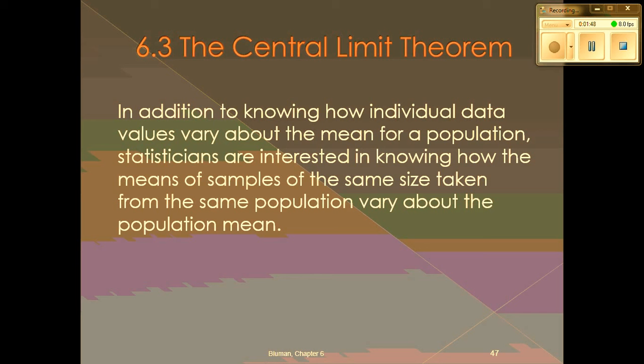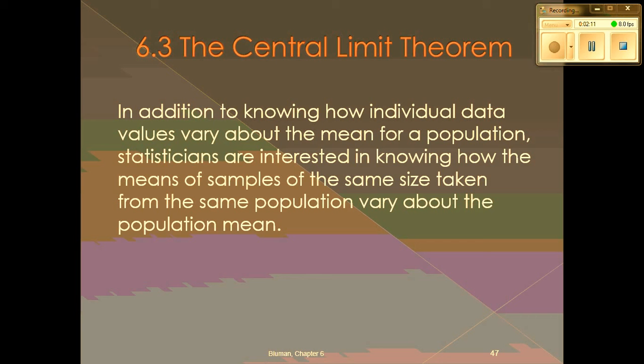You could go to the attendance office, but they probably wouldn't share it because it's private information. And so the thing about this is that when it doesn't always work to ask the entire population, you have to take samples. Well, samples are good, but samples can vary depending on which kids you ask. And so that's what the central limit theorem kind of focuses on, is taking samples from the population.